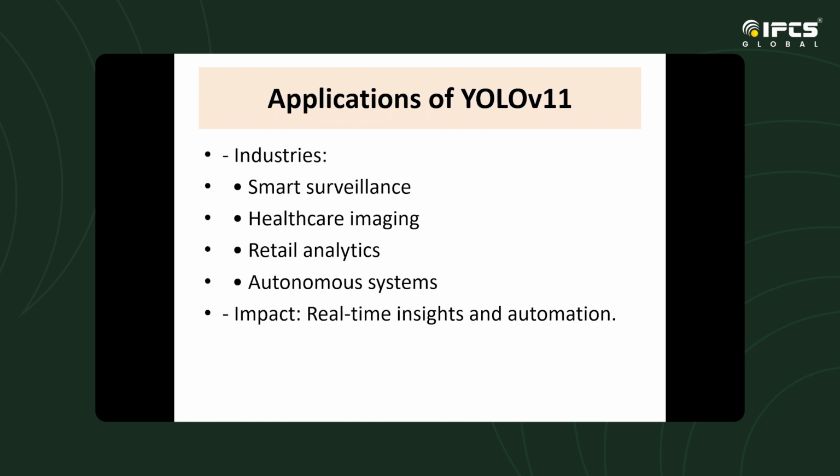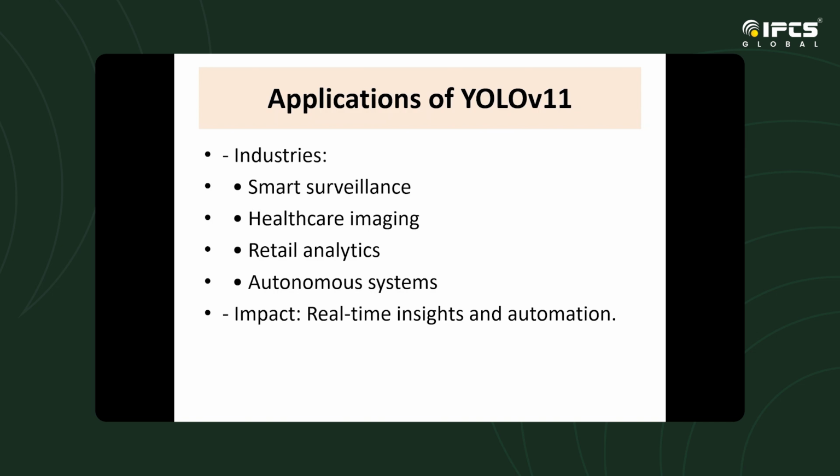Healthcare imaging. In the medical field, YOLOv11 helps in analyzing medical images, such as detecting tumors in X-rays or identifying any abnormalities in MRI scans, and aiding in quicker diagnosis. Also in retail analytics, retailers can use YOLOv11 for monitoring store sales, tracking inventory levels, or analyzing customer behavior in a store, providing valuable insight into shopping patterns or operational efficiency.